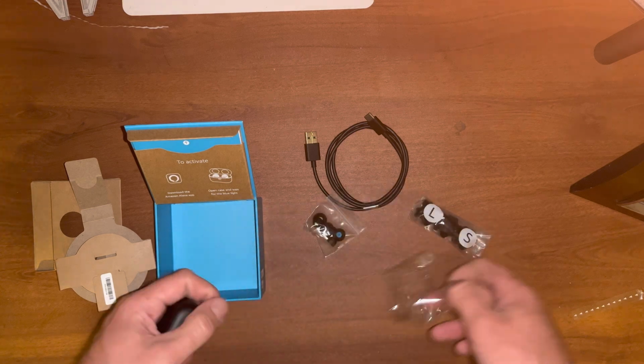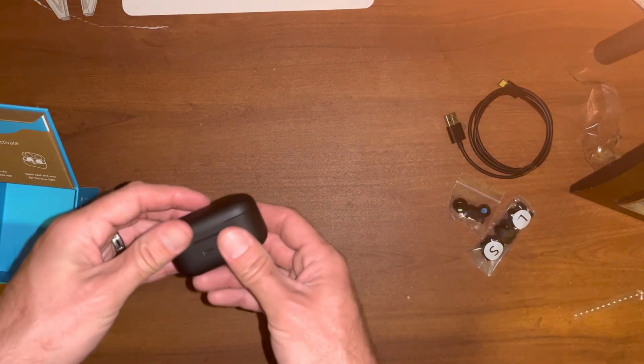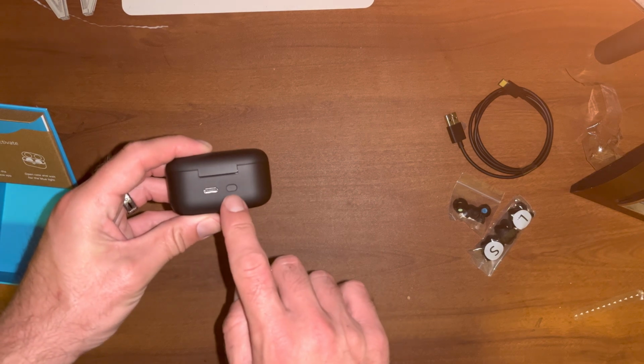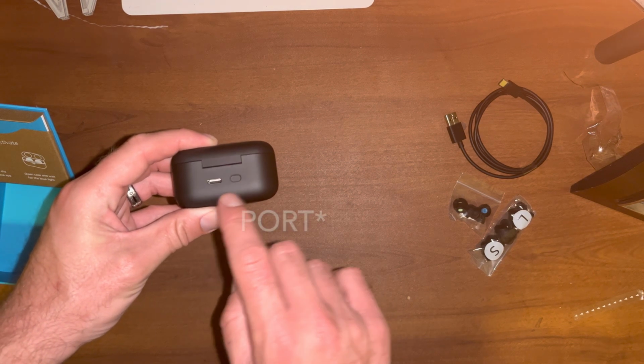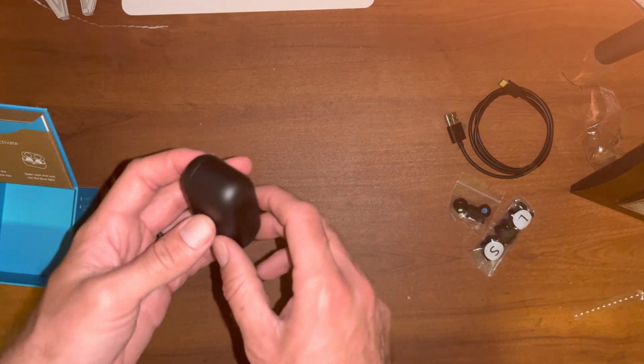Let's see, take that off. Make some space over here. And yeah, here you have the pairing button and the USB-C cable right there. So like I said before, this is not the wireless version of the case. This is a wired only version.